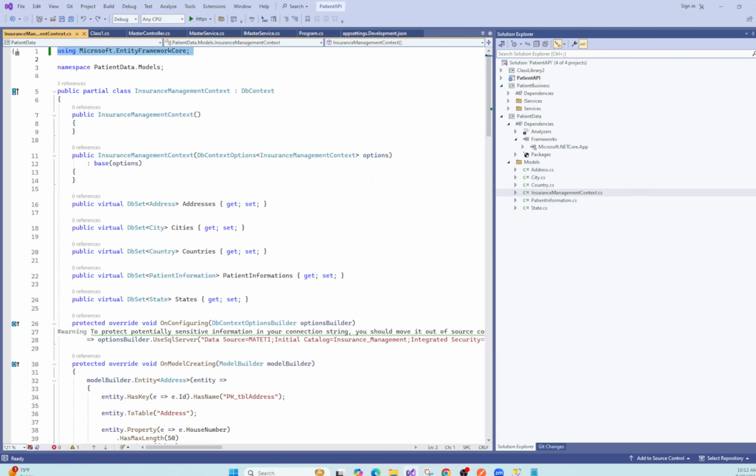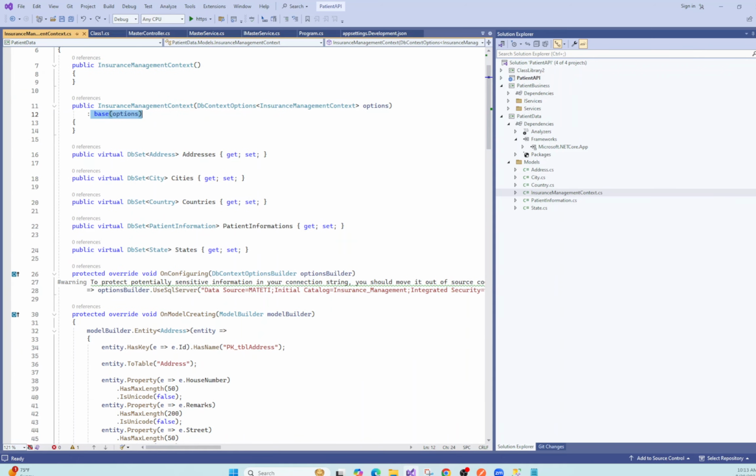So this is your DbContext. I can do this manually also, but if you are doing it manually, you have to write a lot of code. But check this. This is your DbContext class, which is inheriting from DbContext. This is predefined. There are two constructors. In the second constructor, I'm passing the DbContextOptions, again the same class name, to the base.